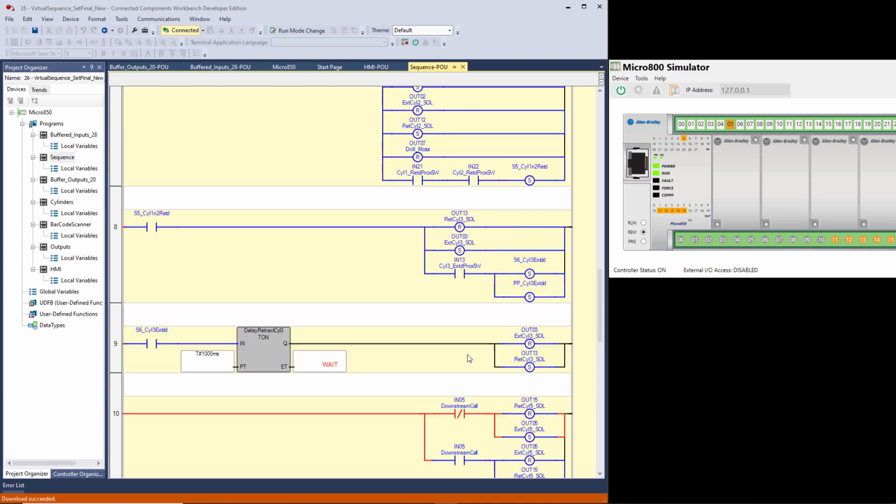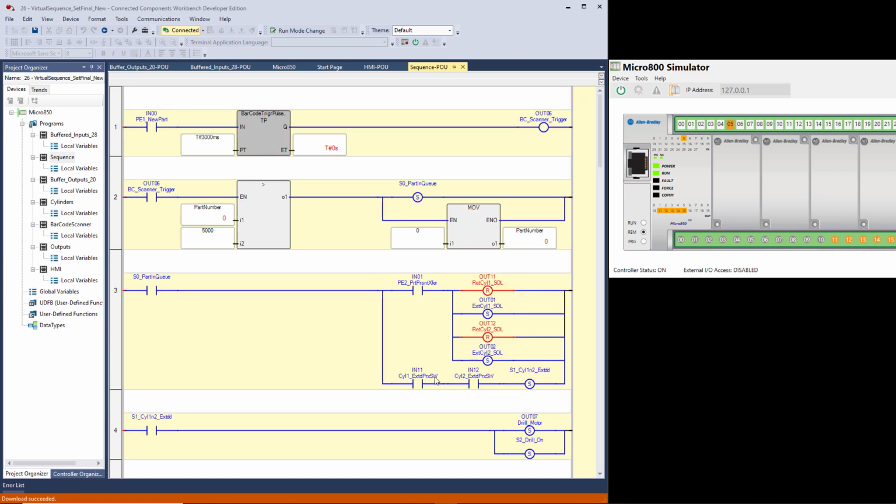In other words, back up here in the beginning, you can't do any of the early stuff. You know, part can be in queue, but you cannot run this logic again because you haven't reset step 1. So in other words, step 1 is already set from the last part that went through. So the next thing we're going to do is talk about logic where once you're done with a step, you're going to reset it to clear the way for another part to come in behind this one, so you can end up with more than one part in this station at a time.